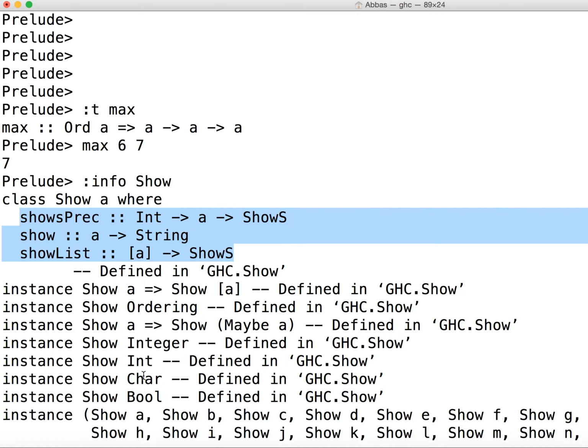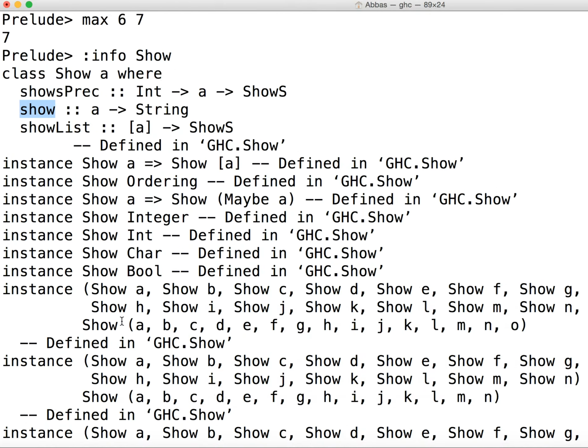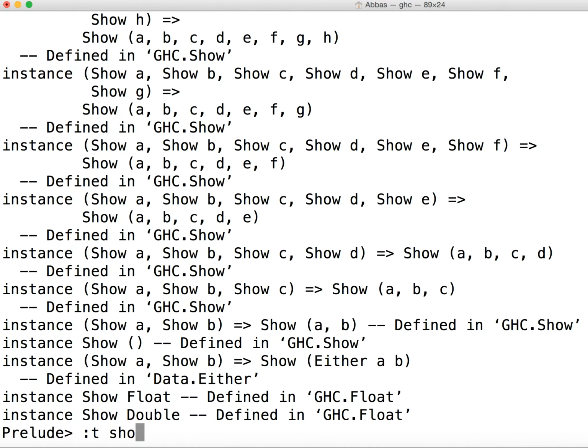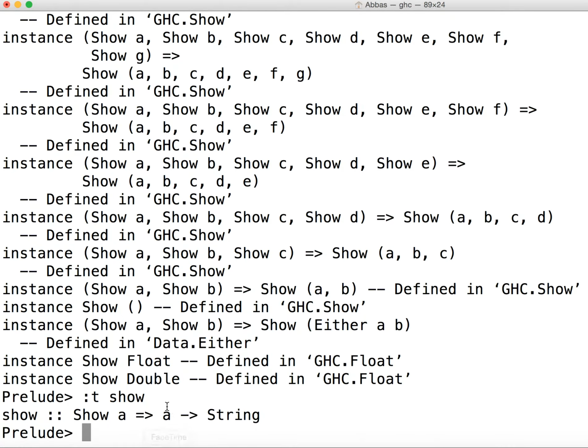Let's figure out how I would use the method show. If I run a type on my method show, it takes in some value associated with this type variable a, and as long as the type of that variable happens to be an instance of my Show type class, out comes back a string.